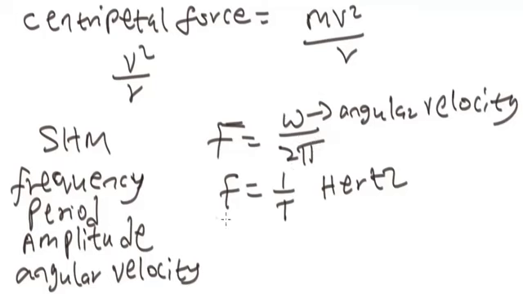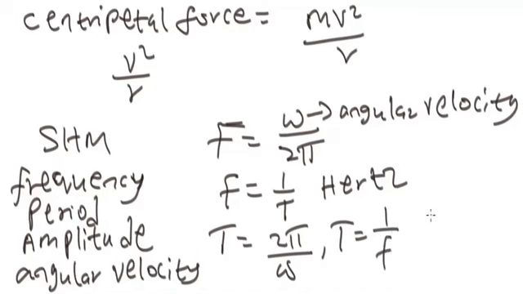Now let's look at period, which is T, the time. Period is the time taken for a body undergoing simple harmonic motion to complete one oscillation and is calculated using 2 pi over W, or it can be said to be the inverse of frequency. That's period equals the inverse of frequency. Note again that period can also be calculated using 2 pi square root of length over g, where length and acceleration due to gravity are given in a question.